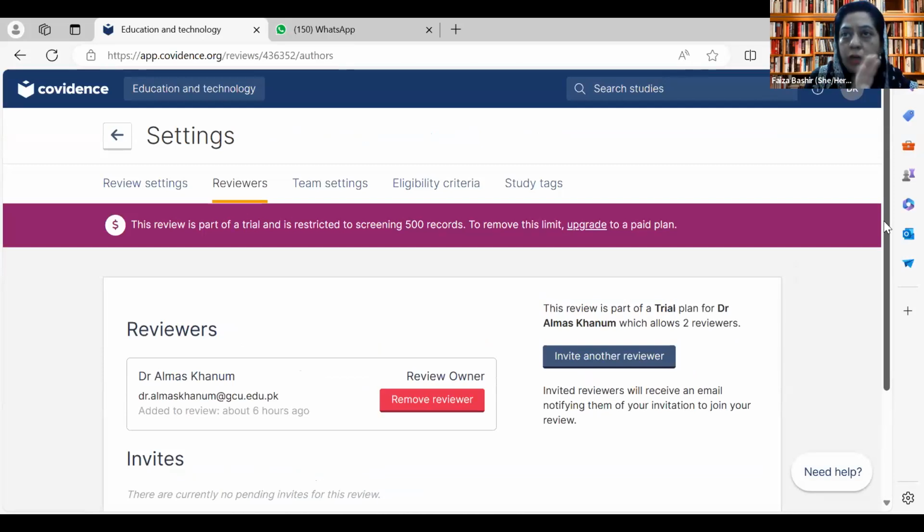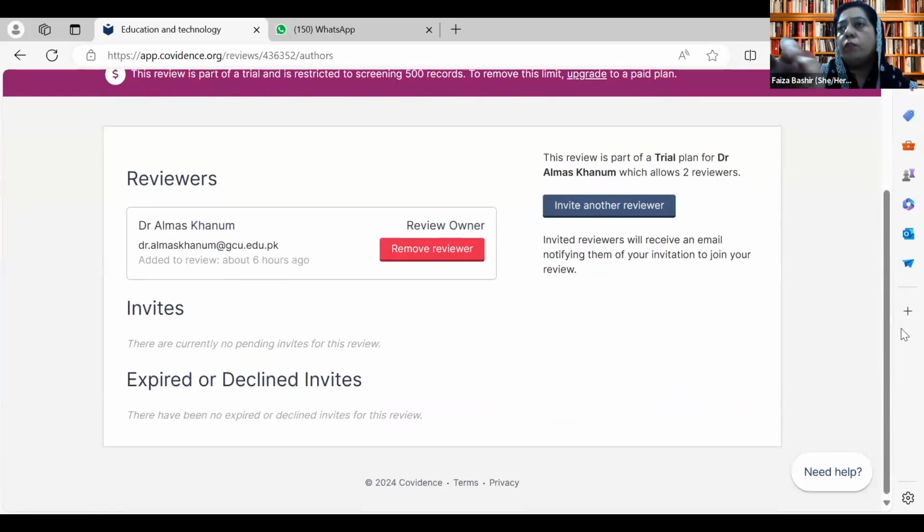So do not invite another reviewer at this stage. So no need to check any setting in reviewers. However, you can invite 2 more reviewers.